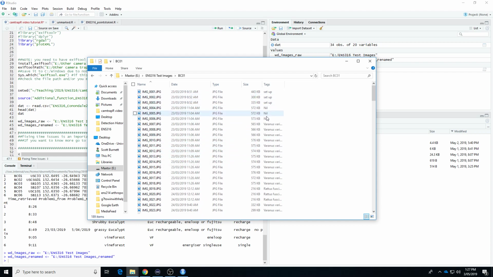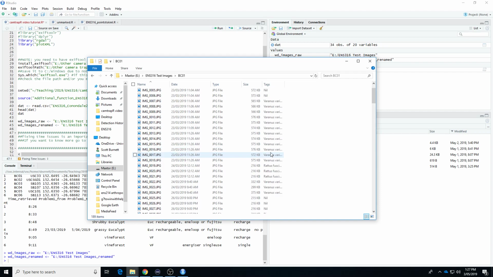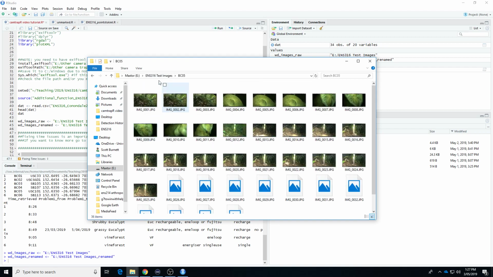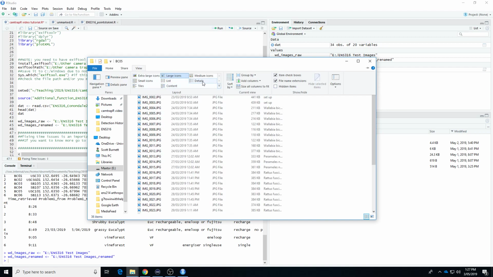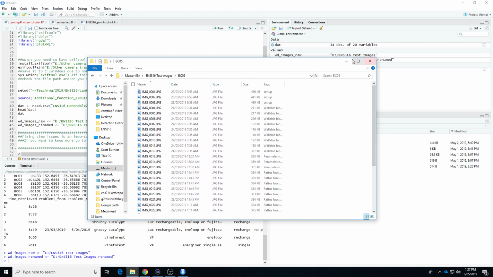And we can also see here that the tags are showing. So if you can't see the tags, it suggests, if you actually had to do the metadata tagging yourself, that there might have been some problem there. But you guys at ENS316 don't need to worry about that. And so yeah, each of these is just going to be a folder full of pictures and tags.